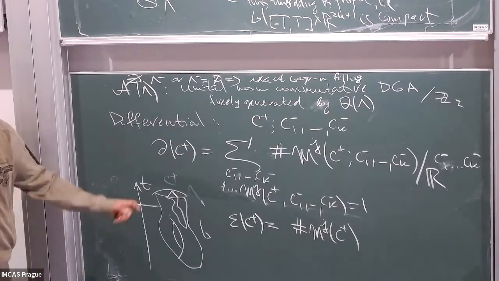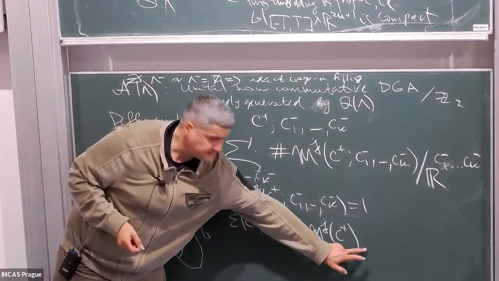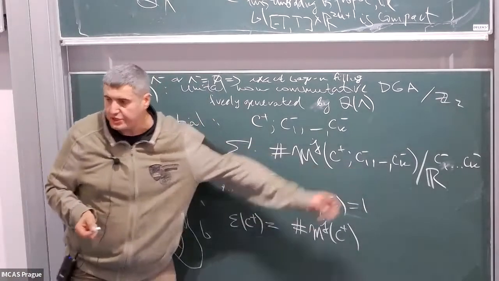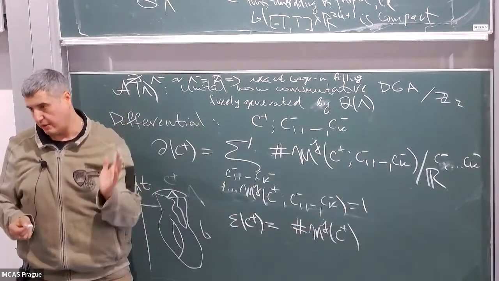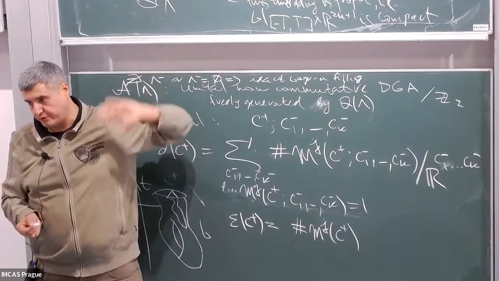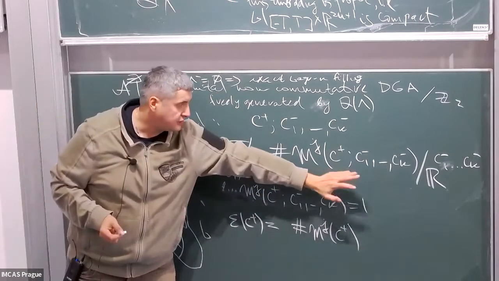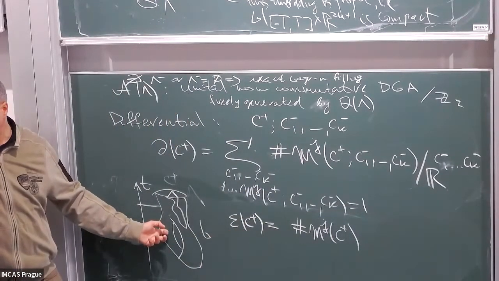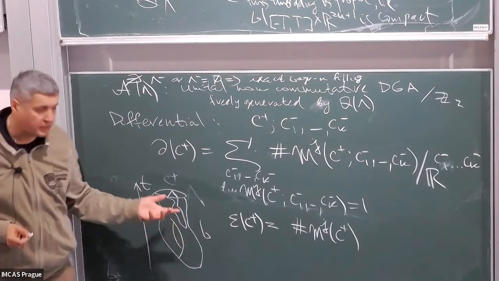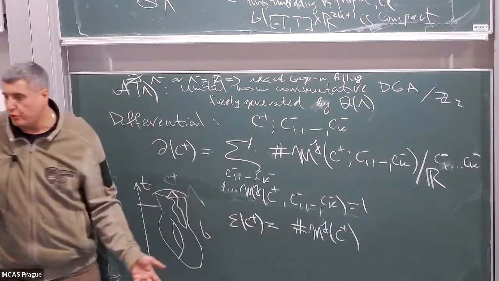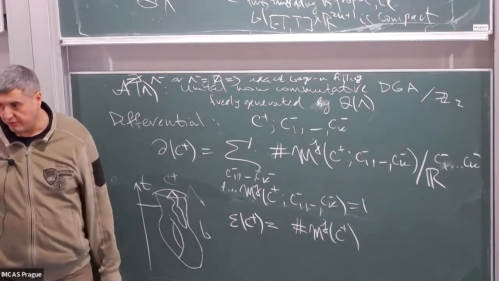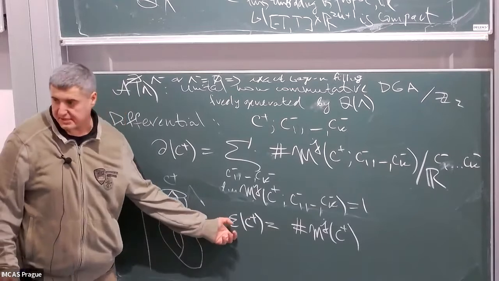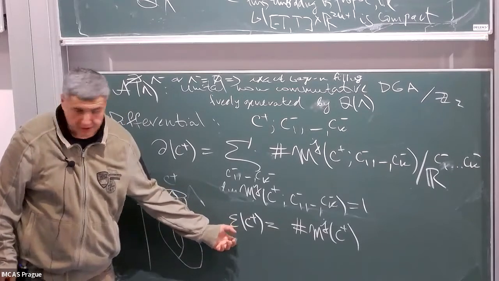Now you can ask, why don't we have this quotient by R? Because it simply doesn't exist. In the previous situation, we had this trivial cylinder with an honest translation in the t direction. So if you translate a holomorphic disk, it remains a holomorphic disk. Here, since it's possible to have non-trivial topology and we don't have triviality of this filling, we have this compact part and so on. We do not know a priori whether it will remain holomorphic or not. So we just do this proper count. Okay, so that's a way to get these augmentations.